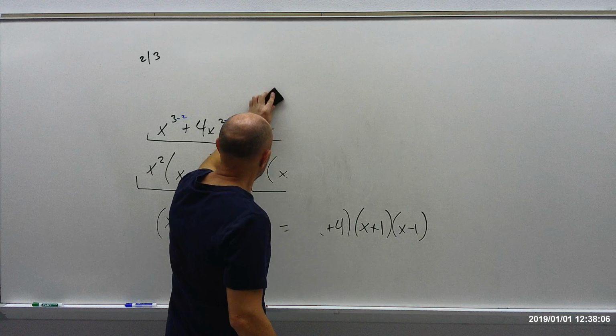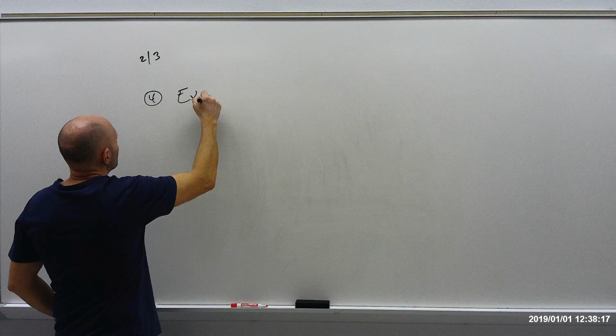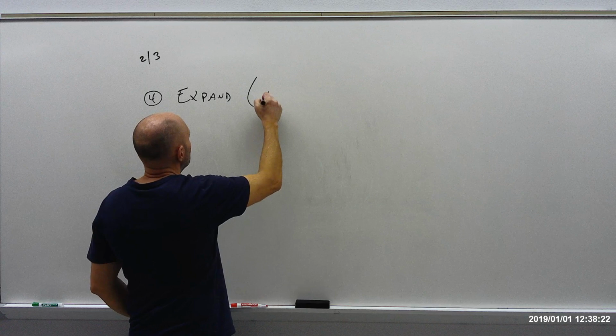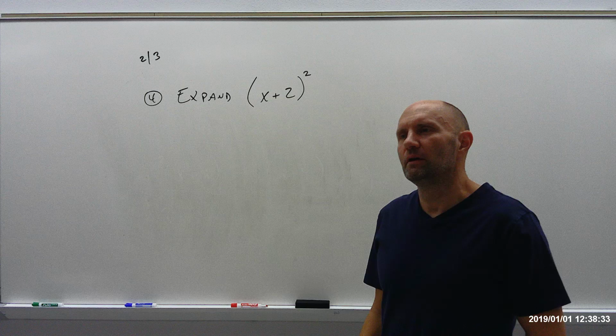And this was sort of used as a preview for what was coming up in the next class period when we learned binomial theorem. But for this one, we had what? Expand x plus 2 squared. And so, again, the reason I told you guys the reason we jumped from 1.3 to 12.6 is to potentially avoid an error that a lot of people make with this.